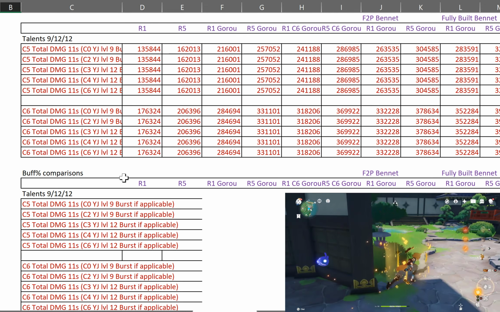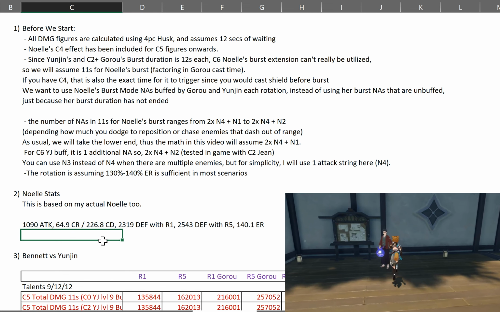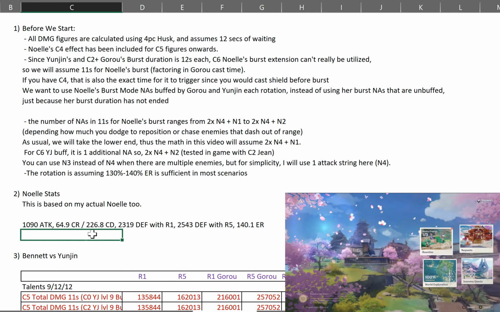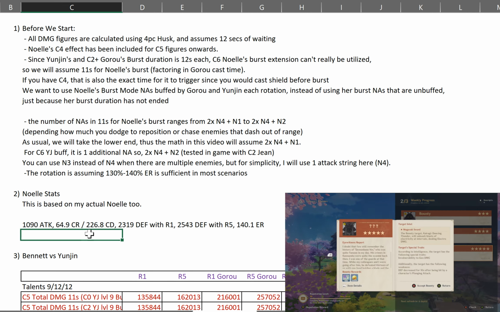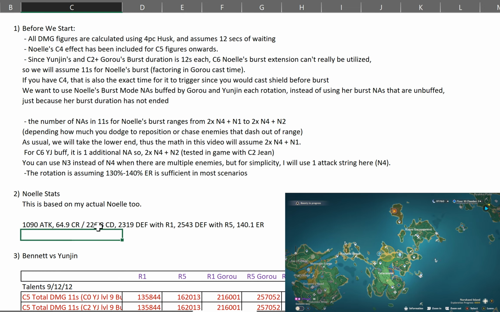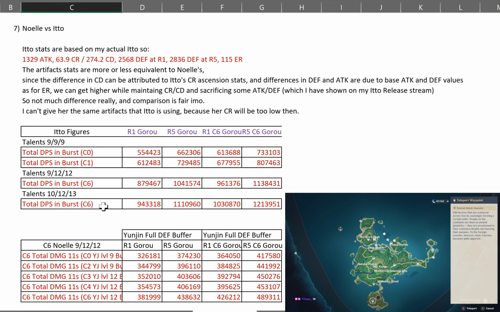What do we have? We have 60 plus CR, right? We have 64.9 CR and 226.8 CD. I can't get higher than this because if you think about it, Itto has that additional almost 20% CR from his stats, from his Ascension. Noelle doesn't. That more or less makes up the difference here, right? Between her CR/CD and Itto's CR/CD. Okay? I hope that much is clear.